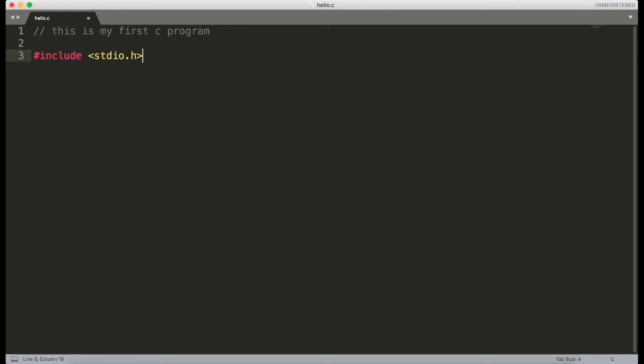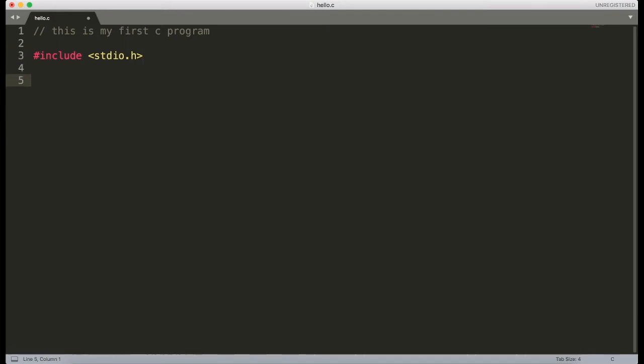stdio.h. In C, the lines which start with the hash or the pound sign are special. So these are not the instructions for your machine, but these are the instructions for your compiler. And what we are telling the compiler over here is take this file stdio.h and paste it over here. Stdio is the standard IO. IO is input and output. And it has the functions like the printf and the scanf that we are going to see further.